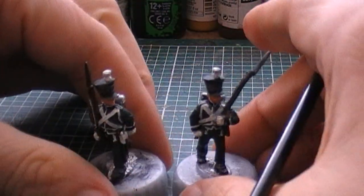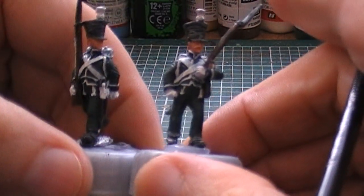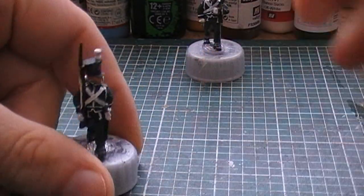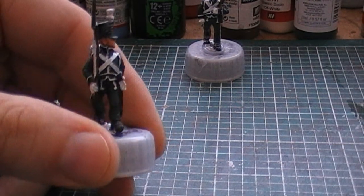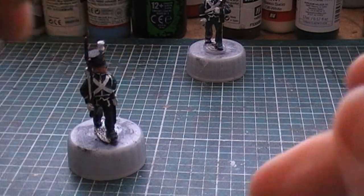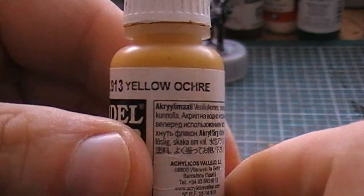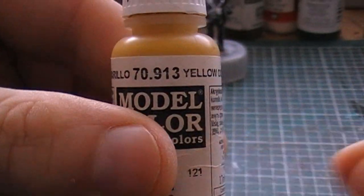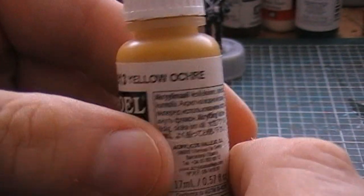Next up, I think we're going to start doing the yellow piping. So let's get going. Now, historically, this strapping is actually referred to as yellow ochre. So strangely enough, I like to use Model Colour yellow ochre, which is a yellow that I use a lot. I find that this is an absolutely amazing base colour for doing any sort of yellow.